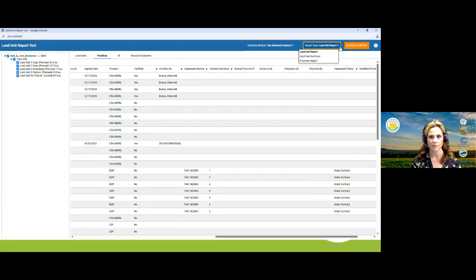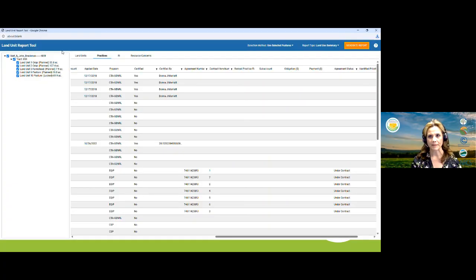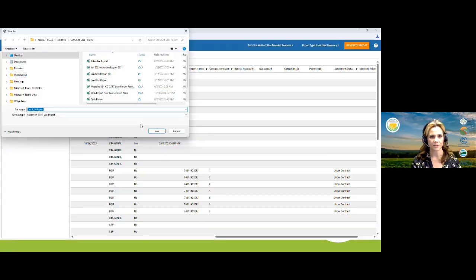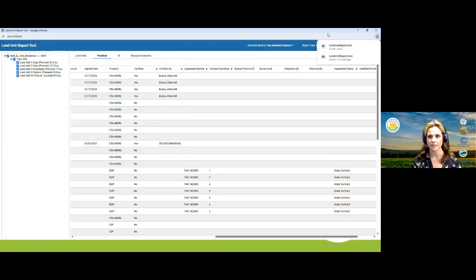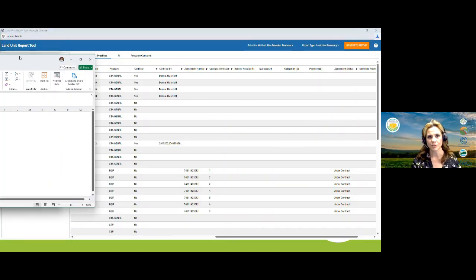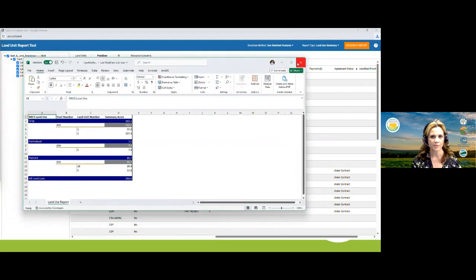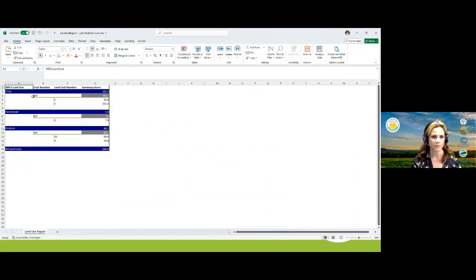The next report I'm going to run is going to be the land use summary report. This report was originally developed for us to be able to look at CSP. So we'll let it run here in just a second, and then you can kind of see how it does. It's going to be doing a little summary for us of land use by practice. So there's no roles tied to this land unit report tool. As long as you can get into your maps, open up a schedule, open up the case PLUs, you can start running this tool on your own.